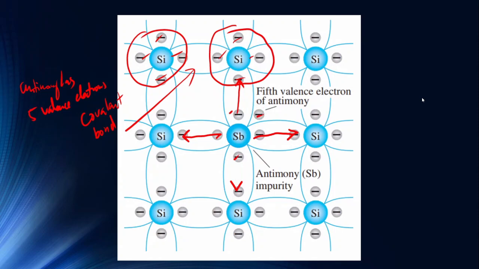Doon sa panglima. Okay. So the fifth one will now become what we call a carrier. Yan yung magta-travel sa loob ng material natin. And this will be responsible for the flow of current. Dahil dumadaloy itong mga carrier na to, nagkakaroon tayo ng kuryente sa loob ng ating semiconductor material. Okay, the question is, so meron kang isang sobra. Ano na ngayon ang sobra dito? Ang sobra dito is negative.